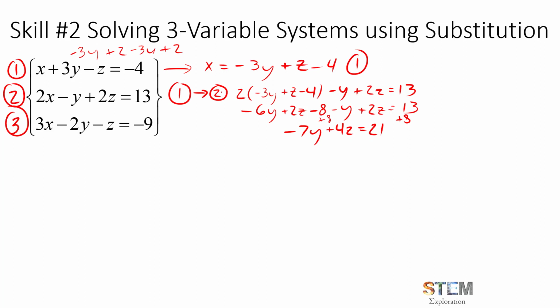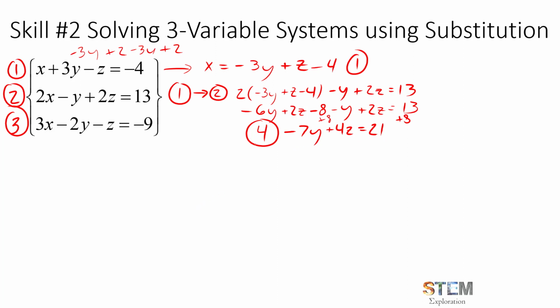And what I just did by substituting equation 1, solved for x, into equation 2, is eliminate x, so to speak, and create a 2-variable equation from two 3-variable equations. Again, that's the goal: you're trying to whittle out these variables one by one. And with this, I'm going to set this as equation 4.